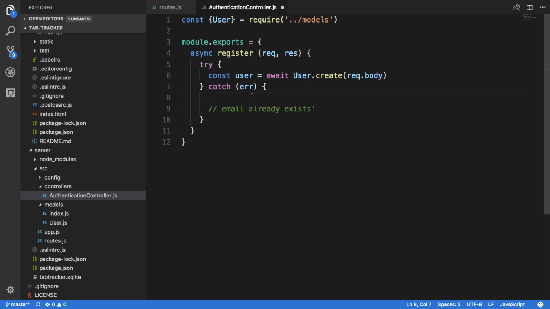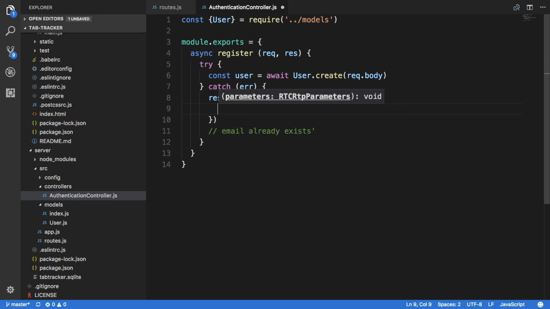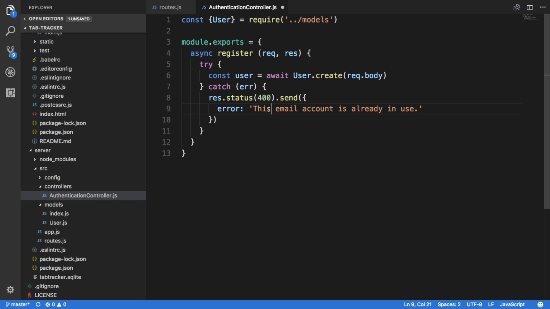If we get an error, we can say res.status is a 400 error, and send some type of error message. In this case, I'll say this email account is already in use. You've seen that in front ends where you try to sign up for the same website with the same email account, and it tells you this email account is already in use.